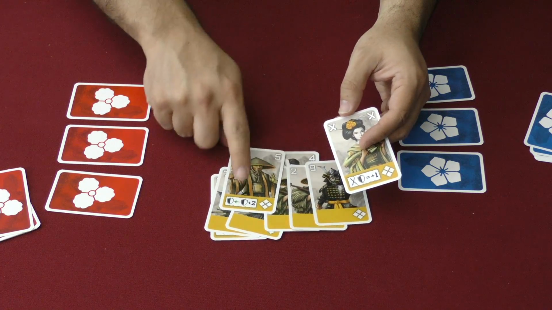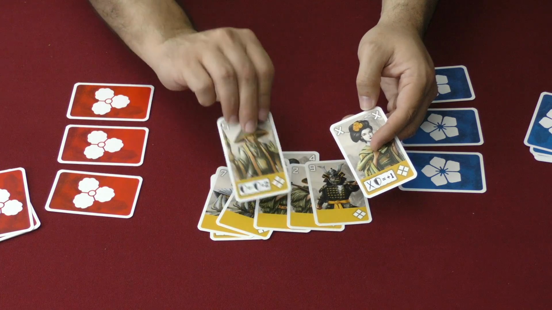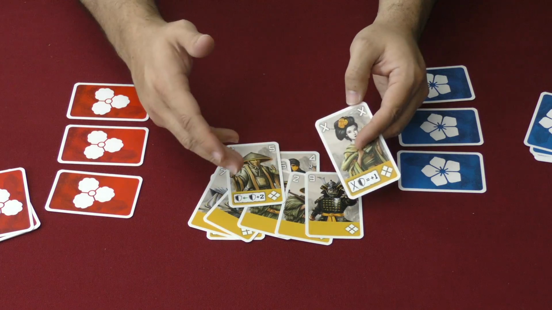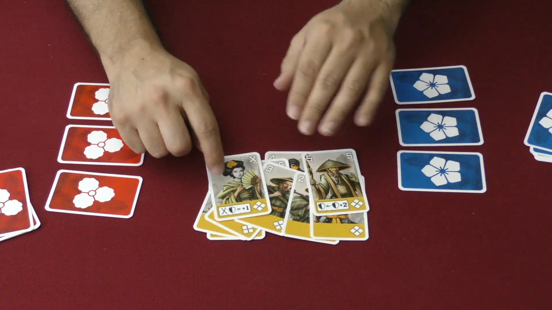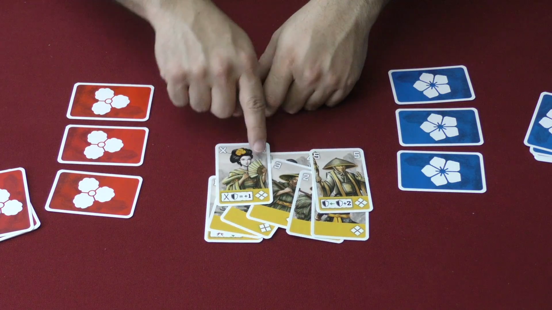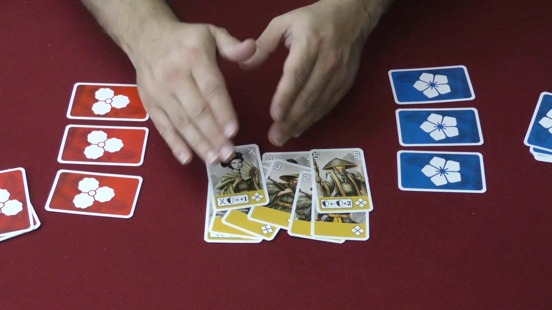This one, if it's in your display and another card gets attacked, you get to reveal this one and give whatever card just got attacked +2 defense. Very nice. And then the geisha here, basically the attack value of this card, which is printed as X, is +1 to whatever you're attacking.